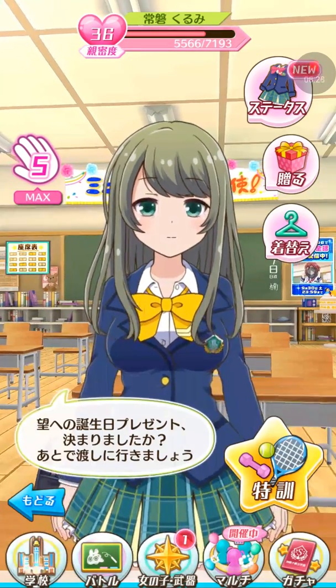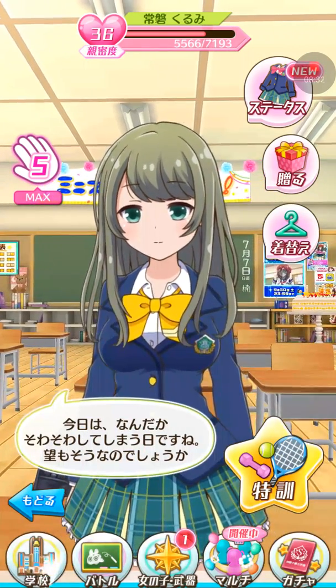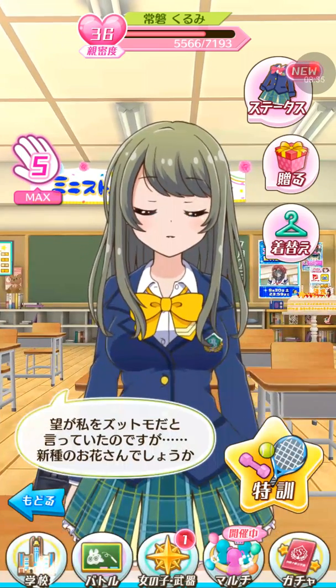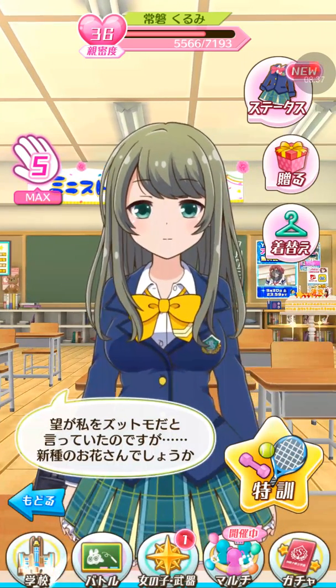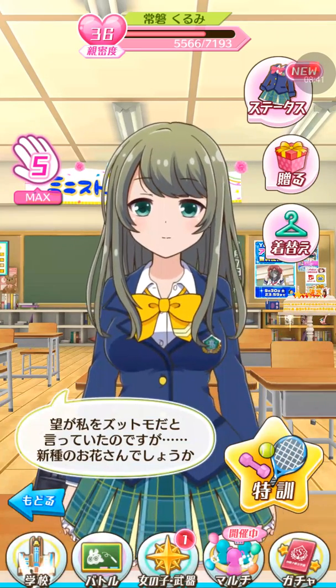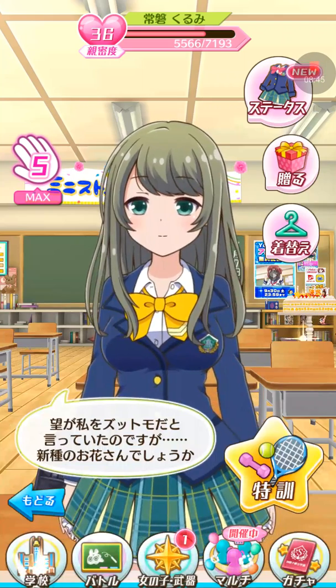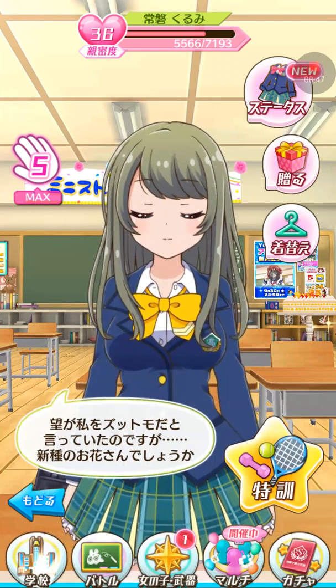If she would speak. She's not. Oh, there she is. Did she say something? There we go. She's not saying her lines for some reason, but Kurumi has a nice, soft voice. She's, again, a very nice girl. She's kind of spacey, and she talks to flowers.